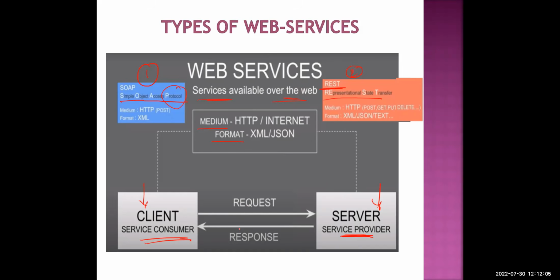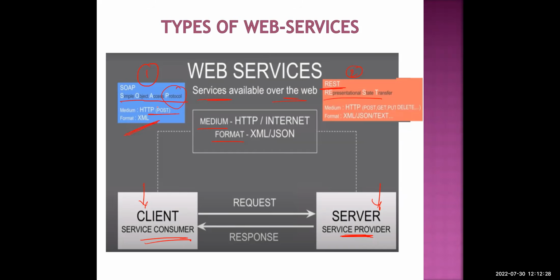So the medium used in SOAP for this communication is only the HTTP post request. Guys, there are 4 requests available: get, post, put, delete. At least understand these 4 requests for now. So the medium used in the SOAP protocol is HTTP post, and the format it generally uses is XML.